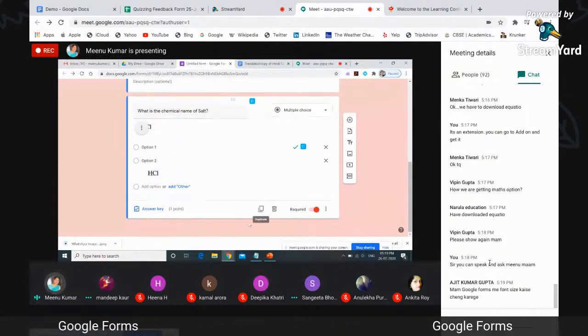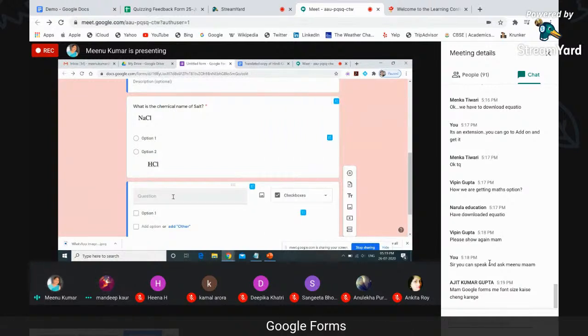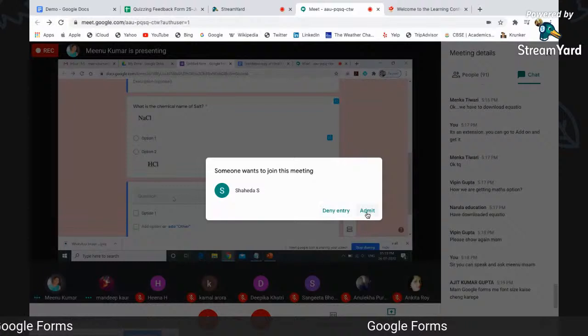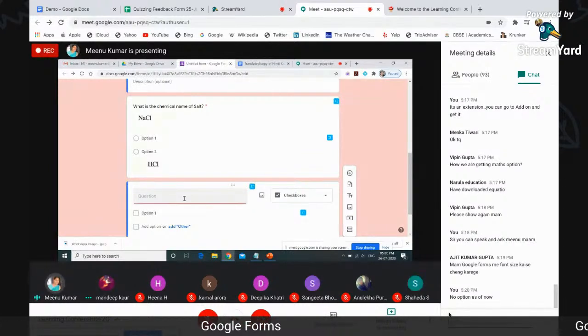Okay, moving forward, let us give another question here. This time I don't want to take multiple choice. Let me take a checkbox. Instead of the check options, there will be a drop down. Sorry, a checkbox, and they can choose from here. So you can give a true or false. Since true or false has only two options, you can give that here.